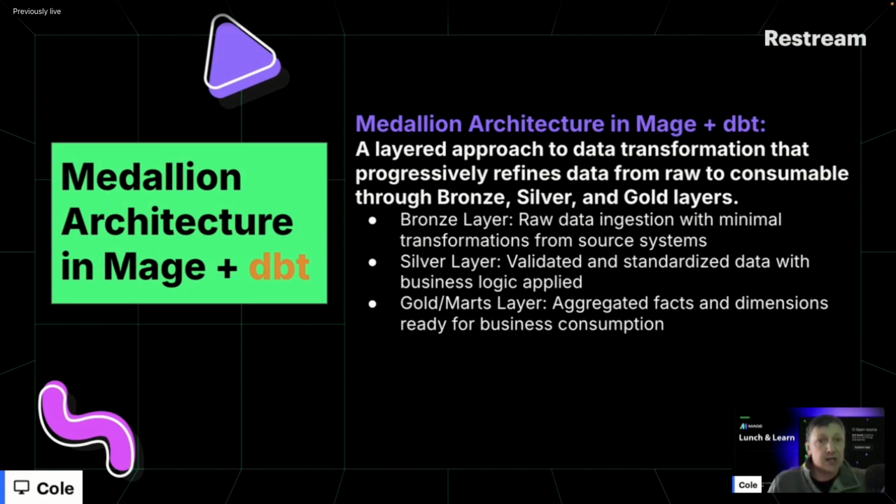The silver layer is our validated layer, and it's got standardized data based on business logic. And then our gold or our marts layer is our serving layer. This is the layer that your data analysts and people will access to aggregate and visualize their data.